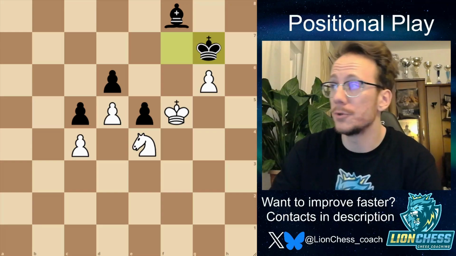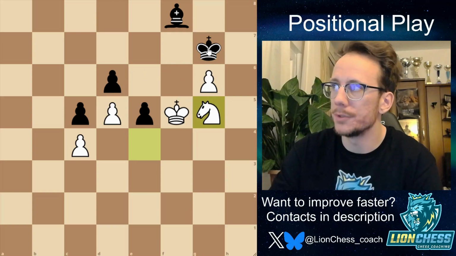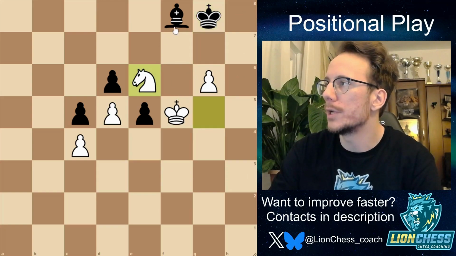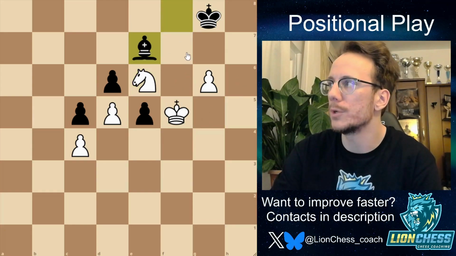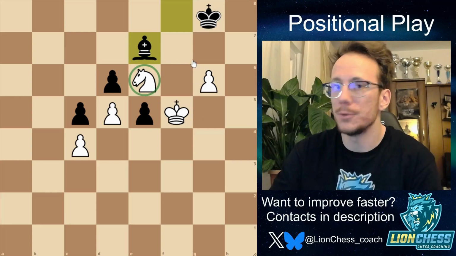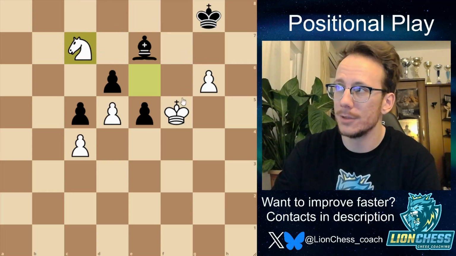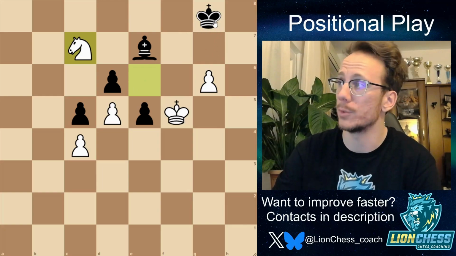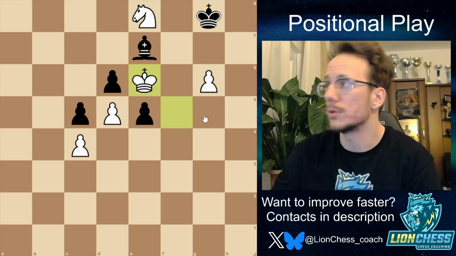For example, just to show a quick variation, after knight g5, if they don't want this to be checked, they would go back. We go knight e6, and now black could be tricky and play bishop e7 to avoid ours from getting further king infiltration. But when you have active pieces, you have many solutions. So, for example, knight c7 with knight e8 allows our king to get in while also protecting the g7 square. So, for example, king g7, knight e8 check, he goes back, we just go king e6.